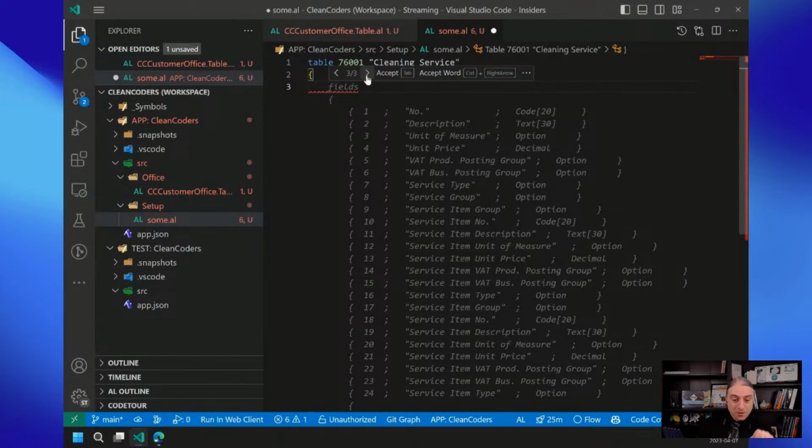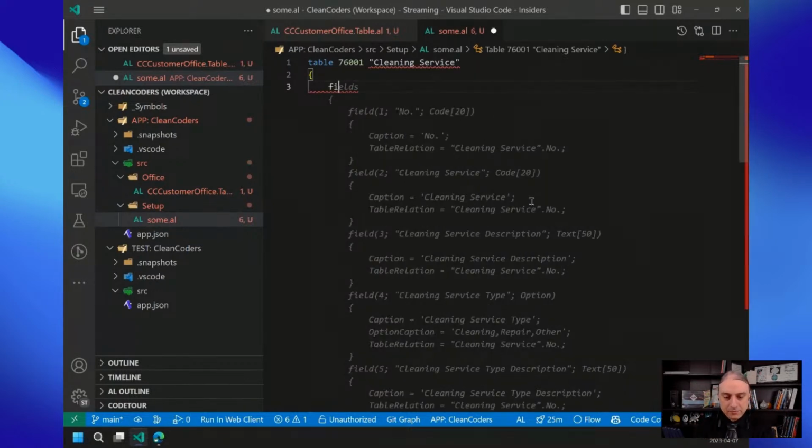If you know what this chunk of field text is, it's what happens when you take C/AL from pre-Business Central 14, 14 and older, and you export it as text. This is how the field list exports. Bonkers. And hello to Pakistan.